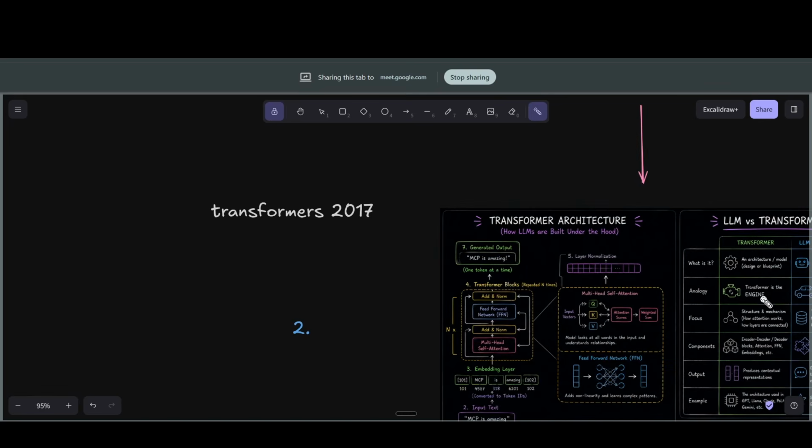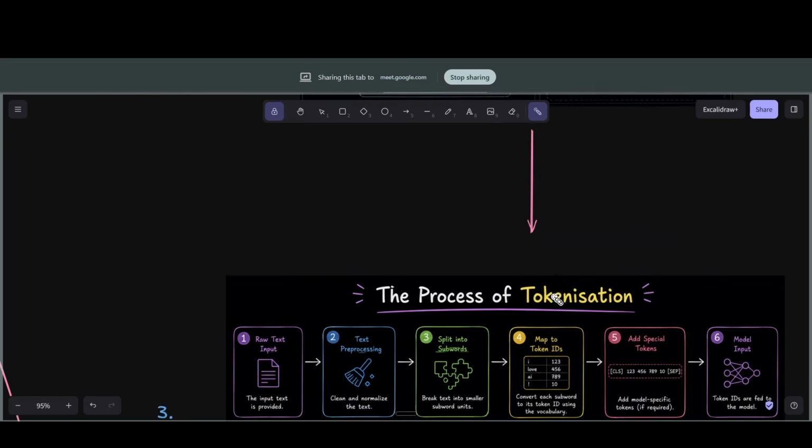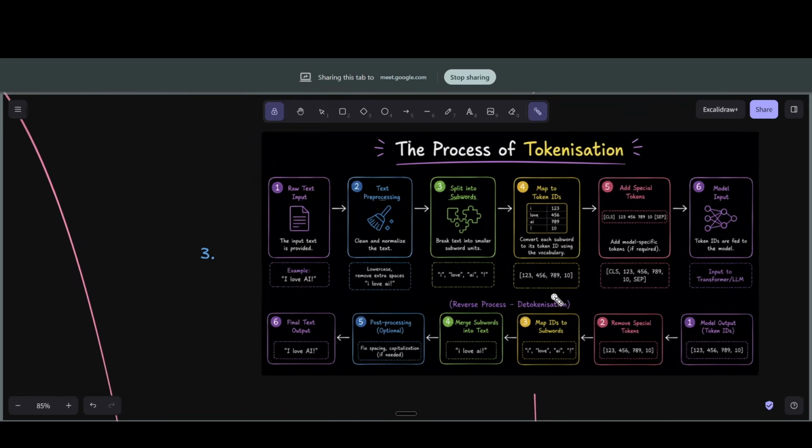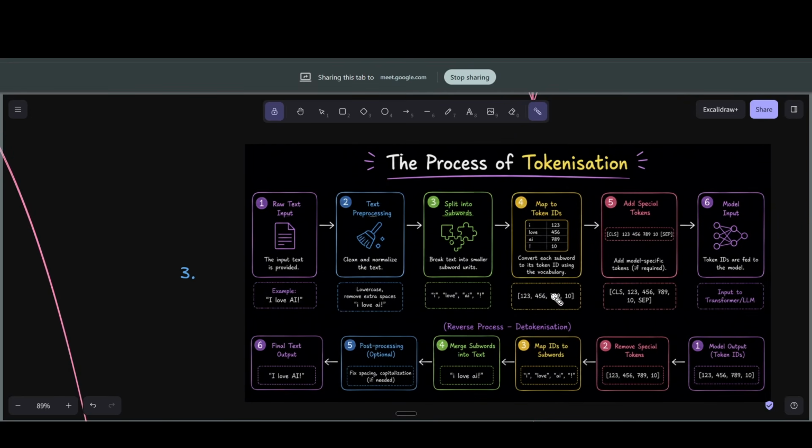Before you need to know about transformers, there are a few things which you should understand. So we'll come back to the transformers again. We'll first look at the process of tokenization, then we'll look at vectorization, how all these things work, and after that, at last, we'll go to the transformer architecture. I'll explain the transformer architecture in detail. Okay. So, the process of tokenization.